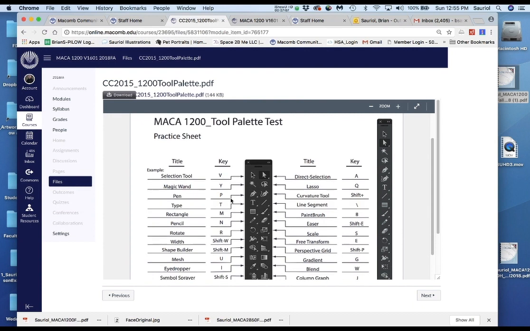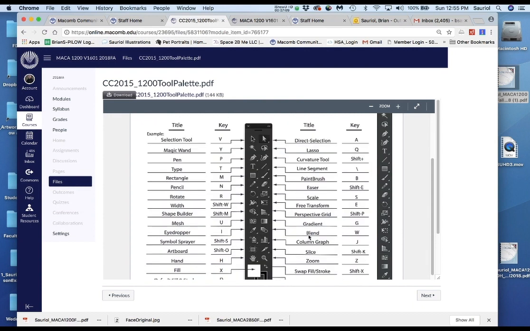I want you to practice what all these are called, because knowing quick keys is what industry wants. It wants you to know that the selection tool is the V key and the direct selection tool is the A key. You can very easily cheat on this. I don't care if you do or don't. I hope you wouldn't, and I hope you would want to know what the quick keys are, because in industry, you don't want to be a person that has to go up to all the menus and drag down. It's going to take way too much time and take away from your productivity.